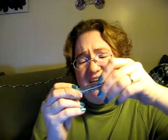The only other thing I have to share this week is a new tool that I just got. A friend of mine at knitting had one of these. It's a chibi needle case tube type thing, which doesn't seem all that exciting to most people, but to me this was very, very cool, because I'm always losing my darning needles. This has a screw-off cap. Ta-da, screw-off cap, so the needles can't fall out, and I can't accidentally pull the cap off and send it flying. So I was very excited. I got it with a 50% off coupon, so it was only like $3, and came with a bunch of needles, so exciting tool recommendation of the week.